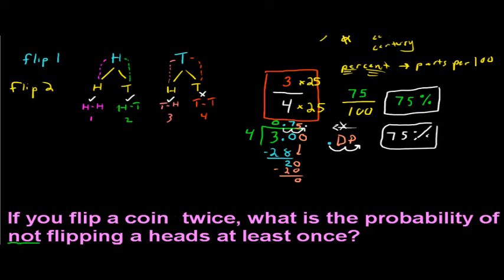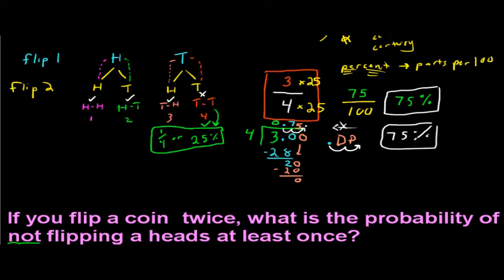If you just look at our tree diagram, there's only one option that doesn't flip heads at least once, and it's this option. So really quickly, we could say that's 1/4 or 25%. Okay, now that part's not hard. There's a 1/4 or 25% chance that we do not flip heads at least once, because only this one. But you may see an answer choice that's a little bit different.